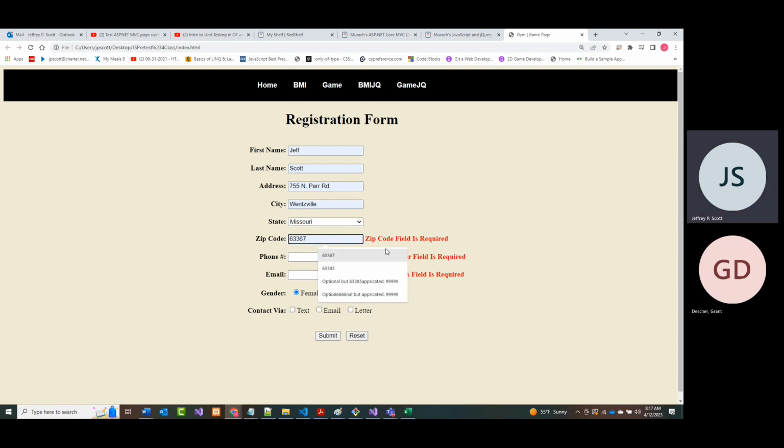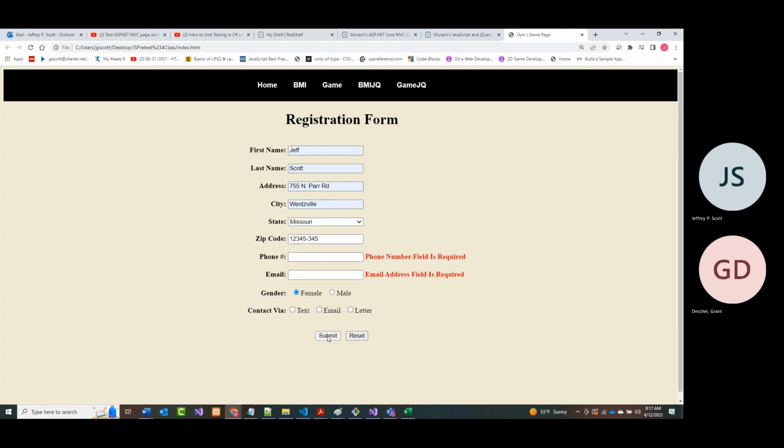You'll notice this says zip code field is required. And if I put in 1, all right, must be a valid zip code. All right, 1, 2, 3, 4, 5. It goes away. If I put the dash in without the 4 digits, it comes back again. That's exactly what I want to have happen. So there, that's valid. But if I either remove a digit or I put in 1 too many digits, that comes up.